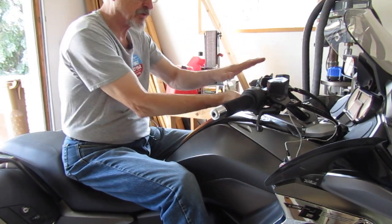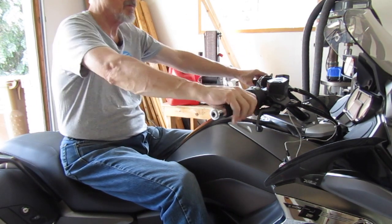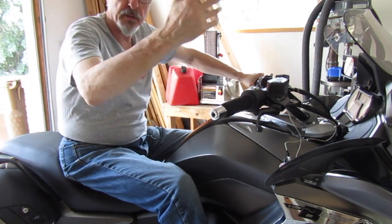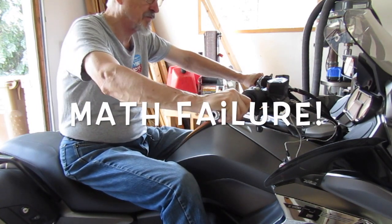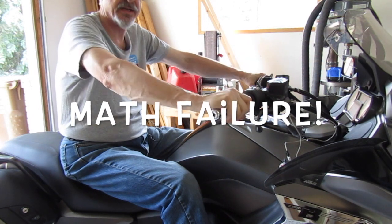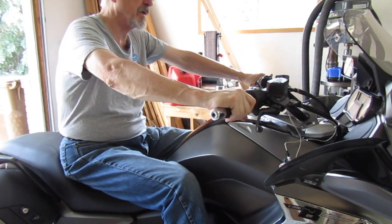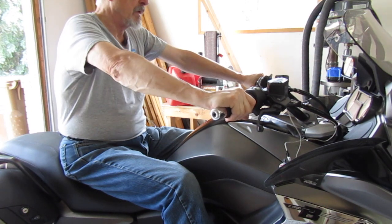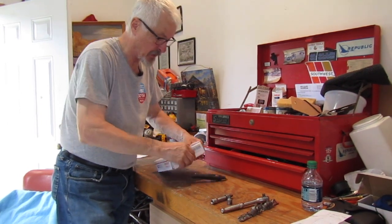Not 2 inches each, but a total rise of 2 inches, but it's going to be at this angle coming back. So do the math, whatever the Pythagorean theorem or whatever that is, to figure that out. I'm guessing 1.5 inches, 3/4 inches closer to you and maybe the same up. So here we go. Let's open the box. Everybody's favorite box opening time.